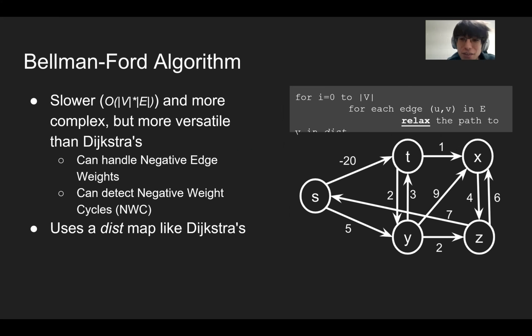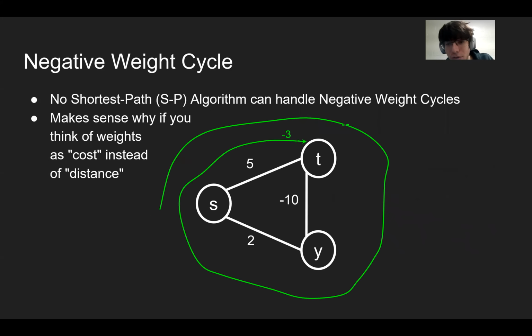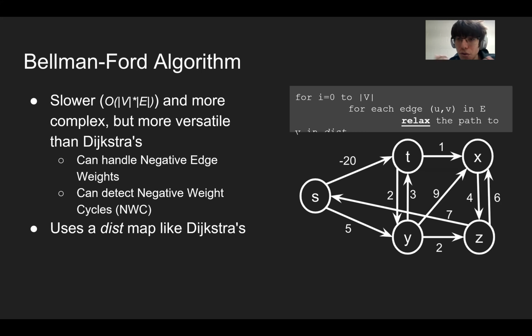Well, that's what Bellman-Ford is for. Bellman-Ford's algorithm actually does work with negative edge weights. And with negative edge weight cycles, like we just mentioned, there's no shortest path from anything to anything, because we can just keep taking the cycle and get less and less cost. So Bellman-Ford will identify when that happens for us. One of the things this algorithm is used for is to detect negative weight cycles. And it can also handle negative edge weights, which is nice.